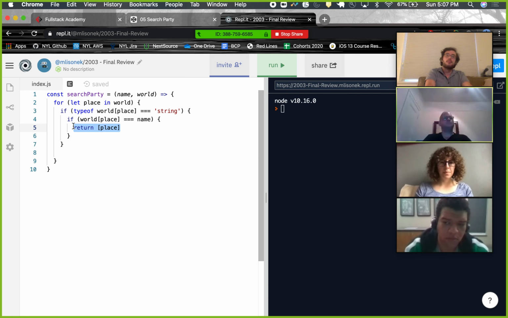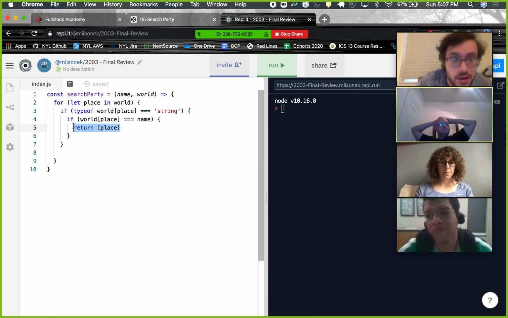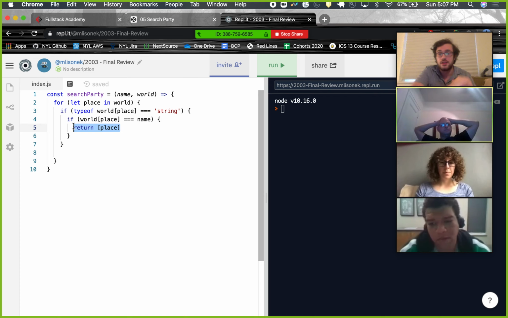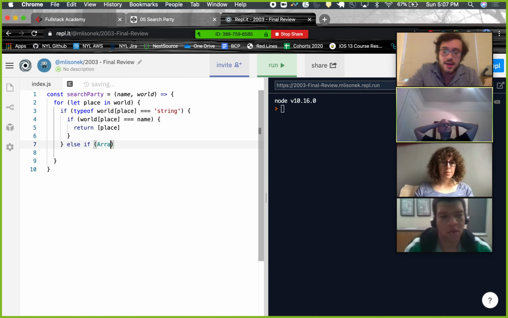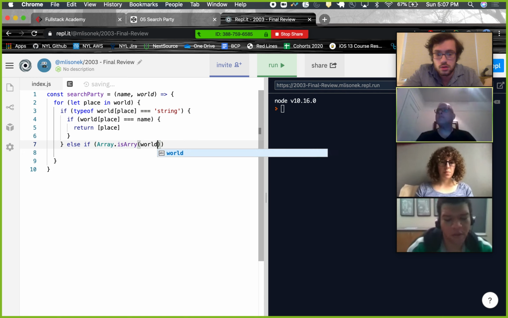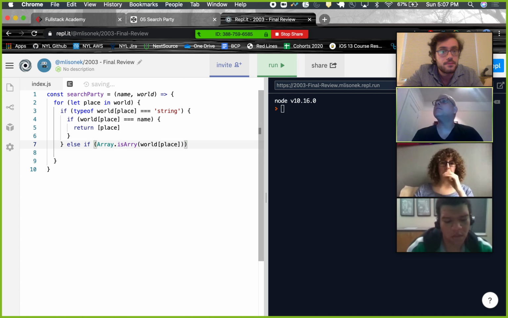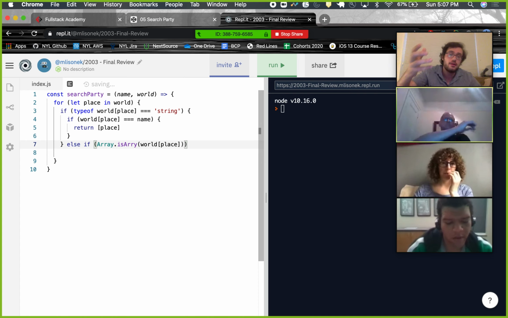But there's another base case, right? And that's else if Array.isArray of world of place, right? If that thing is an array, that means that there's multiple people here.